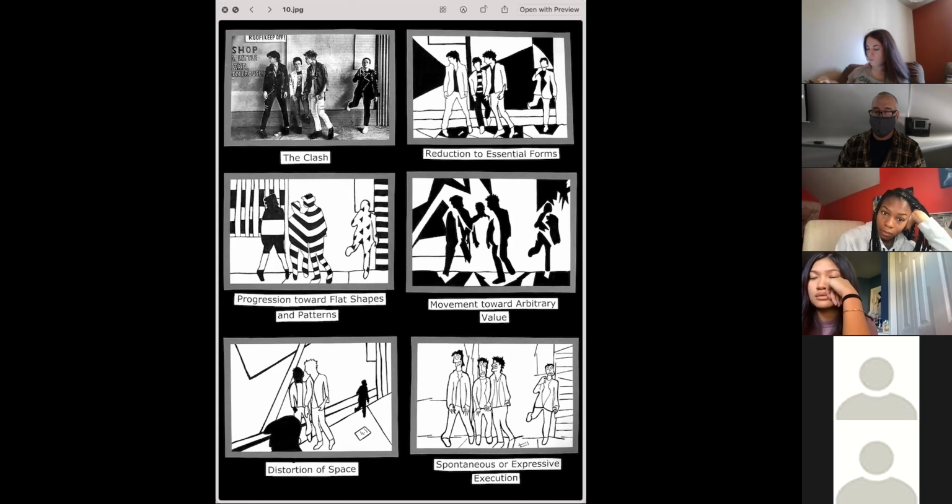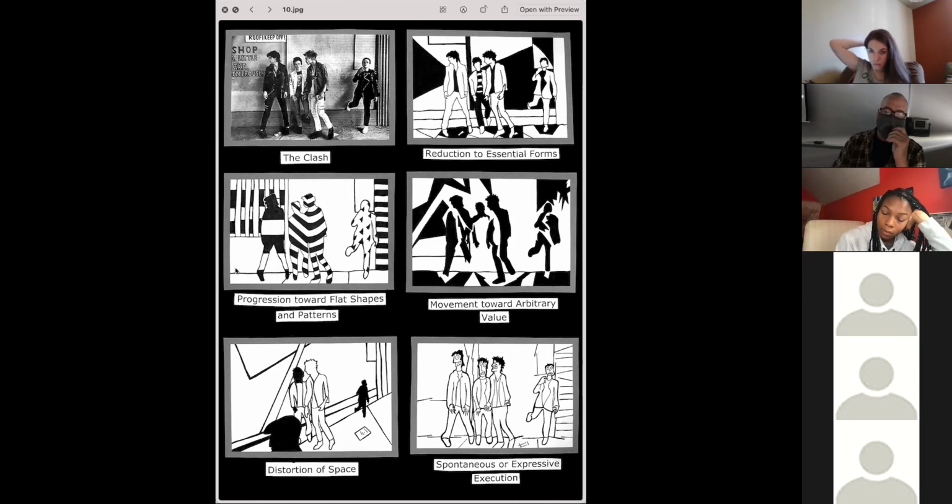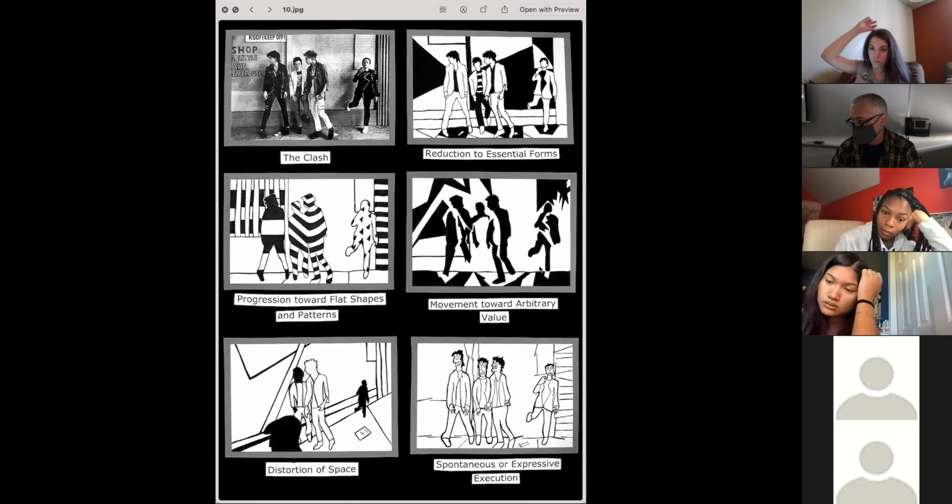I think he missed out on the cigarette. Because basically these are punk rockers or that type of people. And we're supposed to see the punk rock aspects. I also think the writing on this, the roof keep off, is not that important, but I think this shows the rebellion. You all agree? So I think he could have included those things in there. Again, I think there's not enough flat shapes and patterns in here. He kind of just took the same one. The arbitrary value, he got rid of the line work and used value to carry us throughout. So I think that's a pretty good job of it.